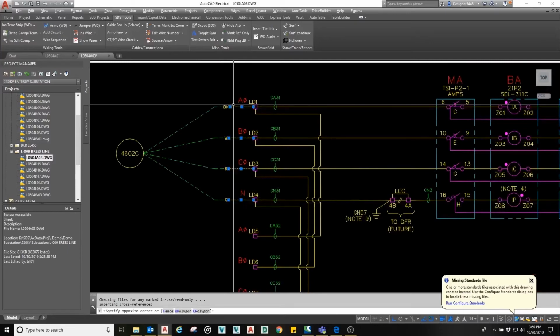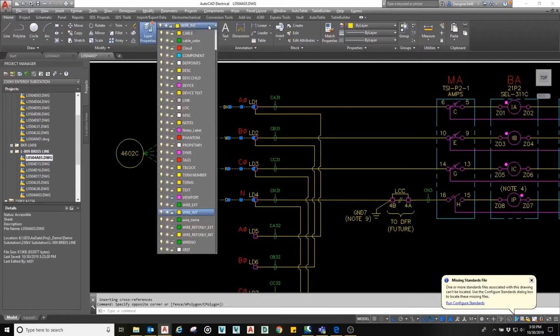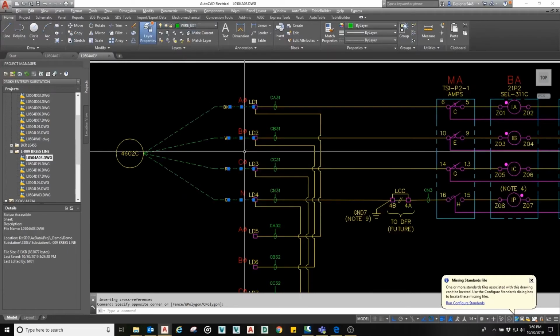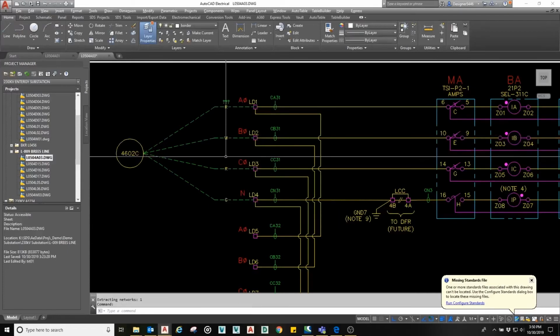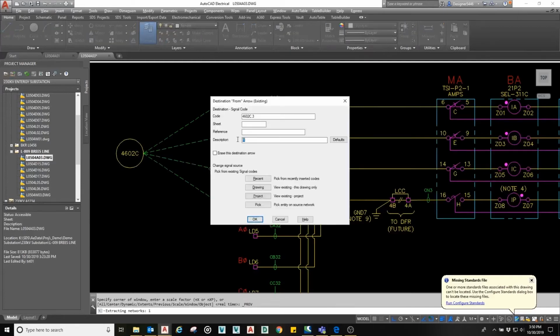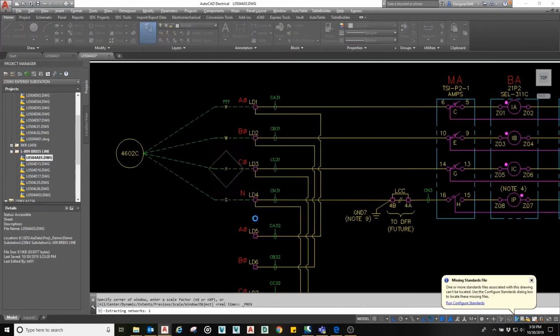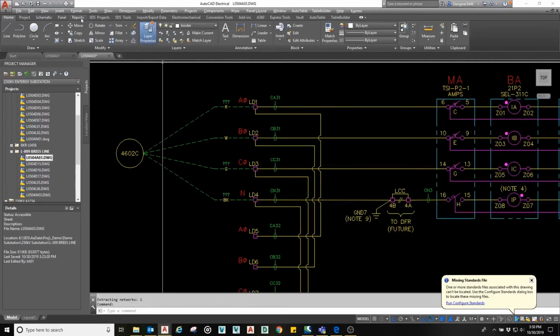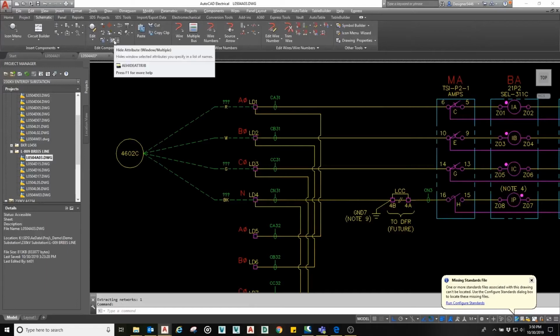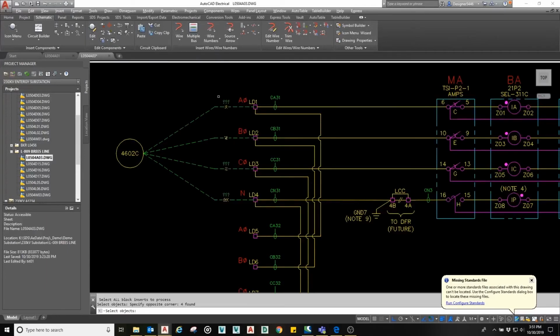We'll do a little bit more cleanup here. We'll go to Home. Any cable wire should actually be on the wire ext layer, so we'll make sure that's changed. And then we'll go ahead and match the phasing of this destination side cable to the phasing of our source side cable. Again, under the Schematic tab, we'll hit Hide Attribute Window or Multiple and just do a window select around these signal arrows and hide the wire number and wire NO01 attributes.